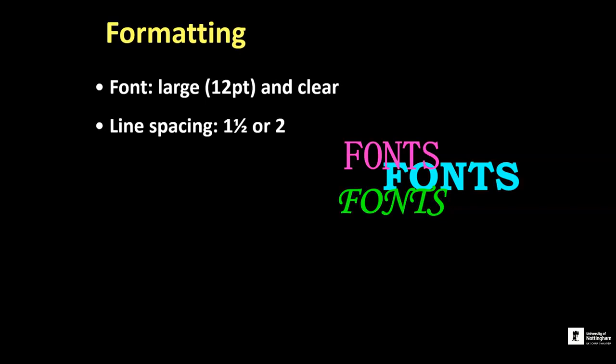Go for lots of space between the lines, or at least 1.5 line spacing, because it helps the person marking the work to annotate it if they're doing it with a pen, or actually with some online annotation mechanisms we use, it's easier if there's more space on the page. It tends to be easy to read as well. Double spacing is probably a bit excessive, so 1.5 is a good bet. And for the same reason, keep your margins nice and large. Don't really narrow your margins right down. Again, people sometimes, when they're trying to make it look like they haven't written as much as they really have, might shrink the margins, but it looks pretty obvious, and it just makes the whole thing a bit more difficult to read.